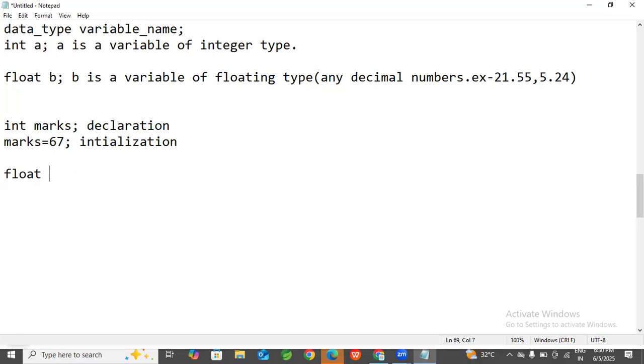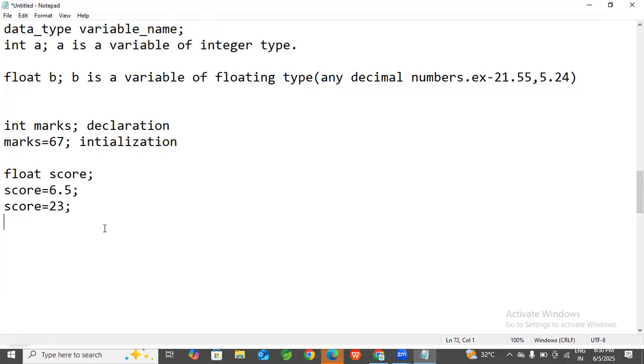But if I say, for example, float score, I can give score equal to 6.5. This is possible. The same way, score equal to 23 is also possible.